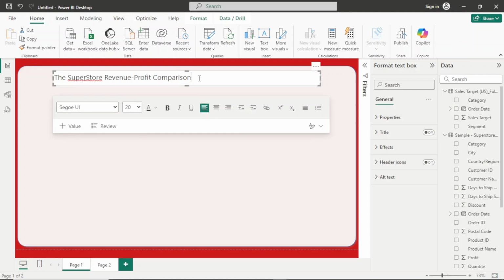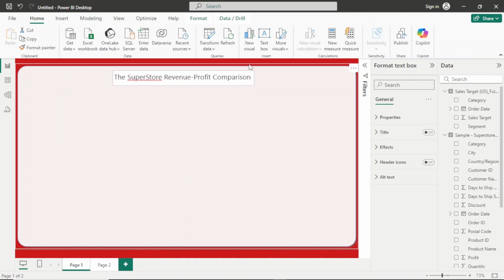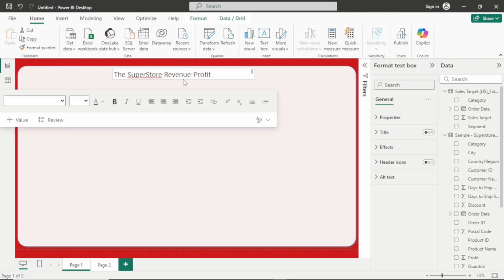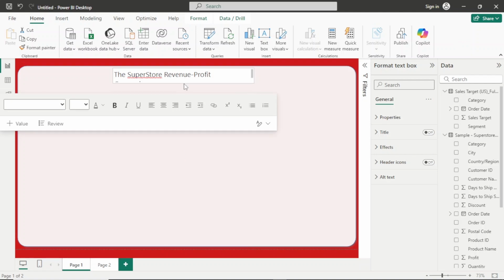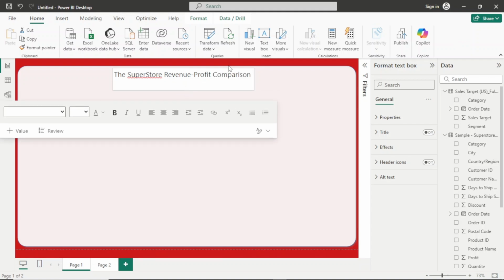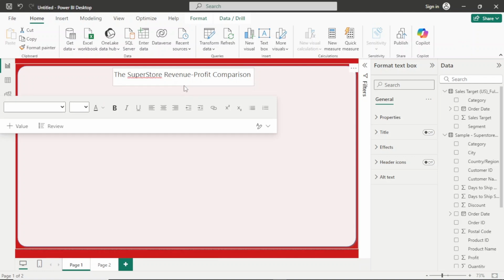Well, that's okay. And let's reduce this text box all the way across. We carry it and put it somewhere in the middle. Oh, it seems we have reduced it too much.